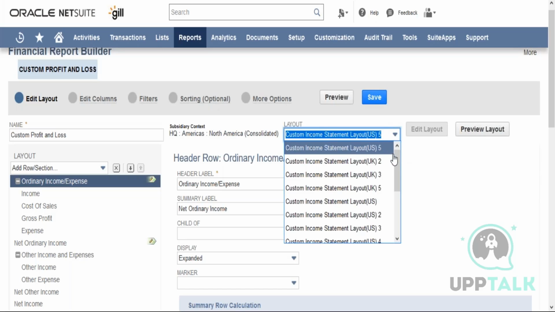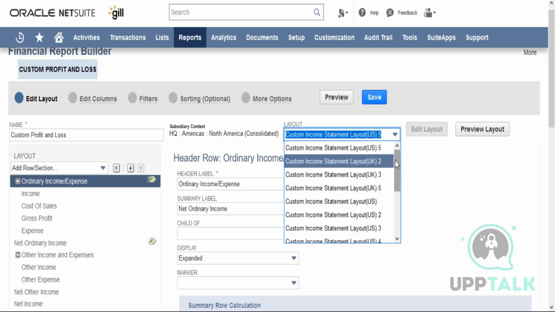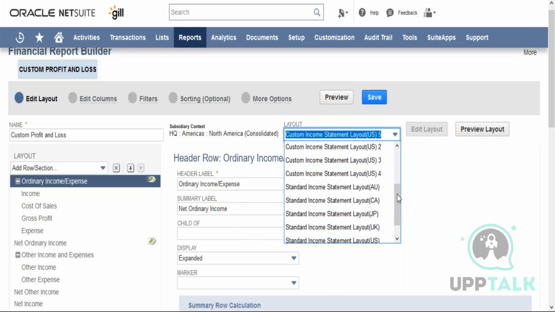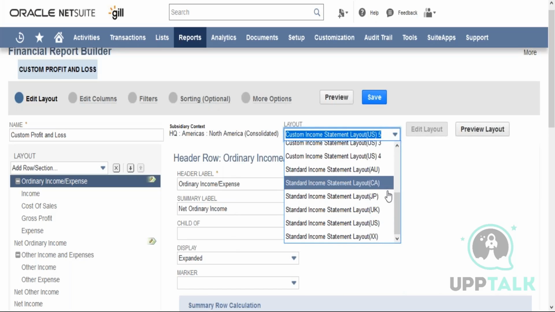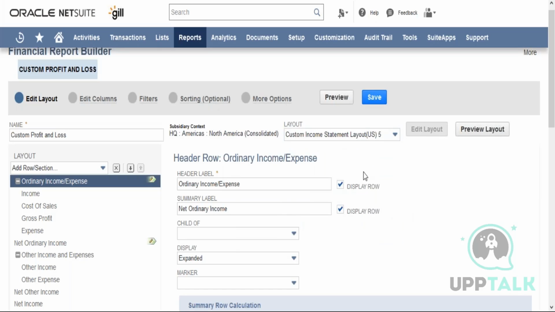But in case you want to, you can see NetSuite has already provided some layouts, say for US, California, Canada, Australia, Japan, and so on. But in case you want to edit it, you can edit and create your own layout as required.